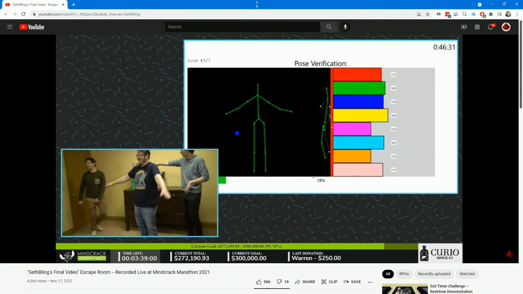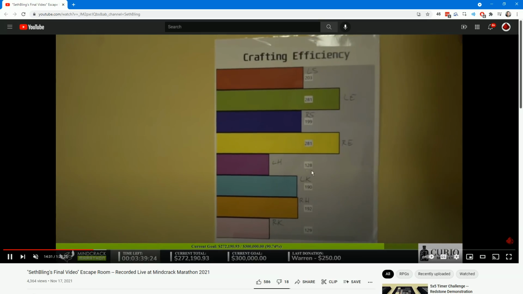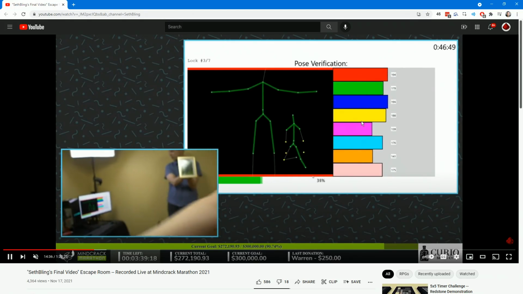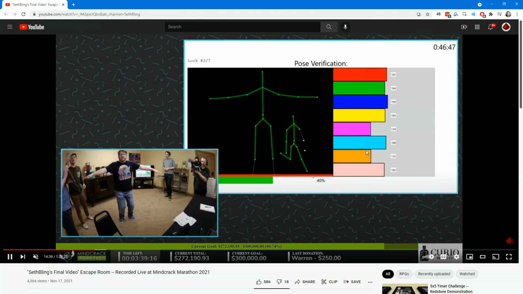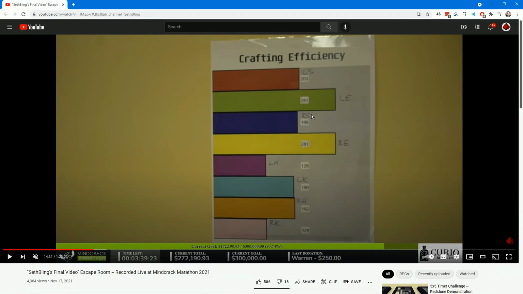If we go back and look at that picture of the graph, during playtesting people were having a hard time. One of the most important things to do during this puzzle is figure out what each bar means. Red, green, blue, yellow. They all mean something different, and they can all be independently controlled. To make it a little easier, I wrote down these little initialisms: LS, LE, RS, RE, LH, LK, RH, RK. It's obvious that there's L and R at the beginning, but it took people a little bit to figure out what the second letter of each initialism meant.